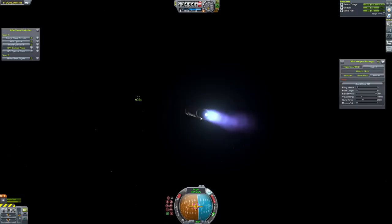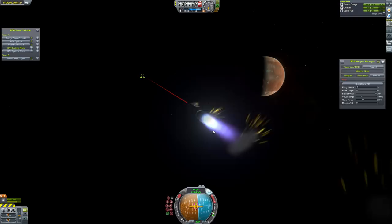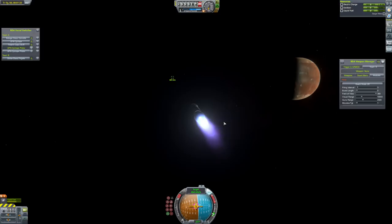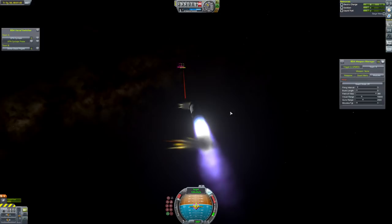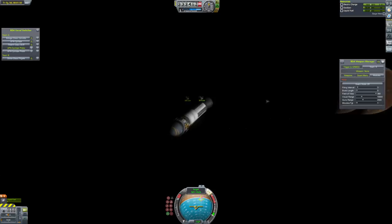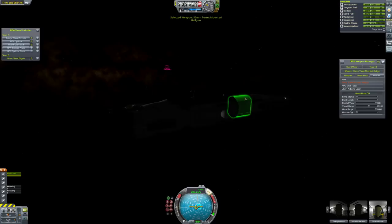This is a frigate we're going after, so it has some serious long-range weapons. Those rail guns have a range of 18 kilometres, so we're already taking fire, but they're not accurate enough to get us from that range. The laser, which it turned out the frigate had, is quite accurate and does start putting some hits on our missile. But it has very low damage, especially at range, so it's not really going to do anything. There's a little hail of gunfire, but we wing underneath the frigate and scratch the paint on that gun — we totally missed. I turn around for another run, but it starts opening up with its 20-millimeter guns and the laser starts hitting us.